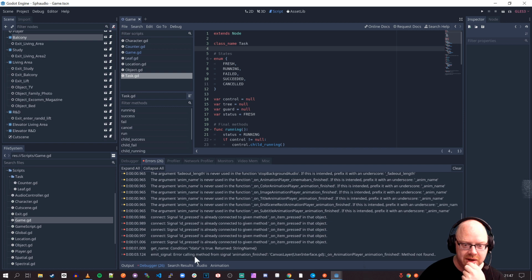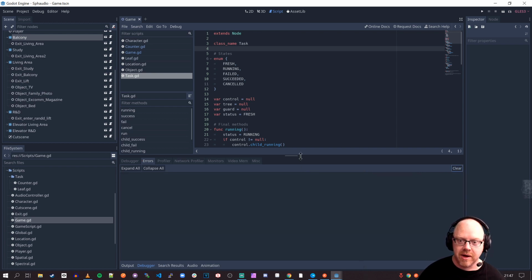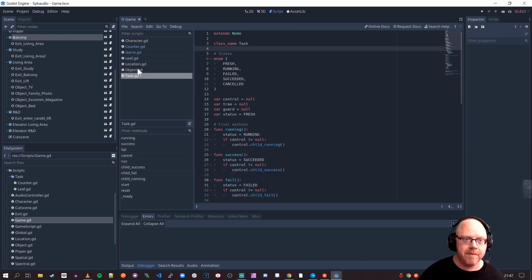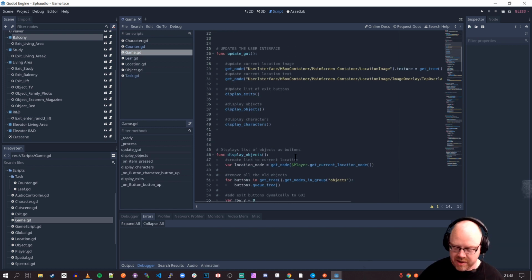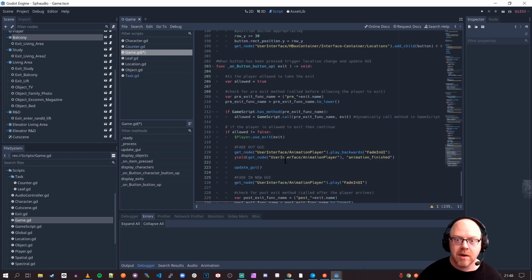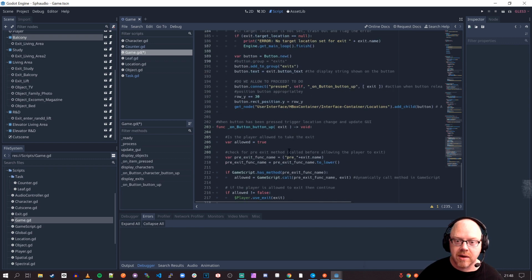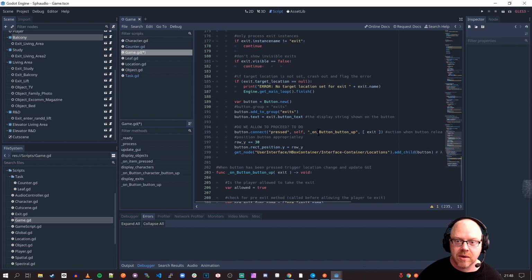I've got a few errors I need to clear up, but nothing relating to this. So, right, okay, so again, I do that down here. Just look at the syntax. So it's not add to group.